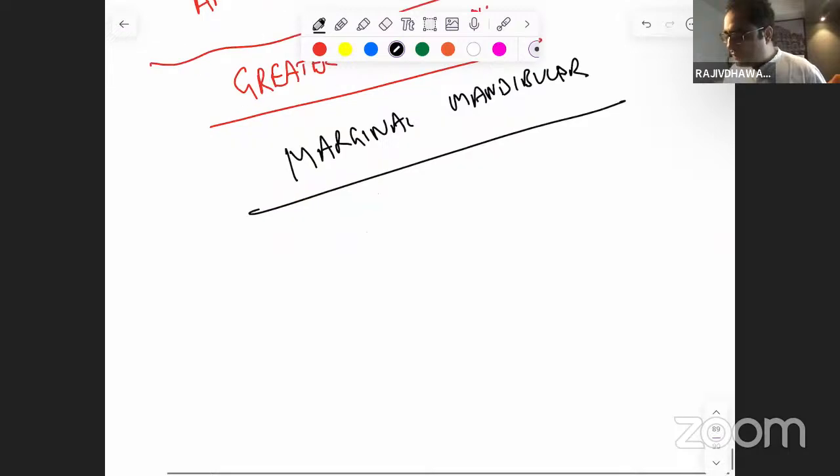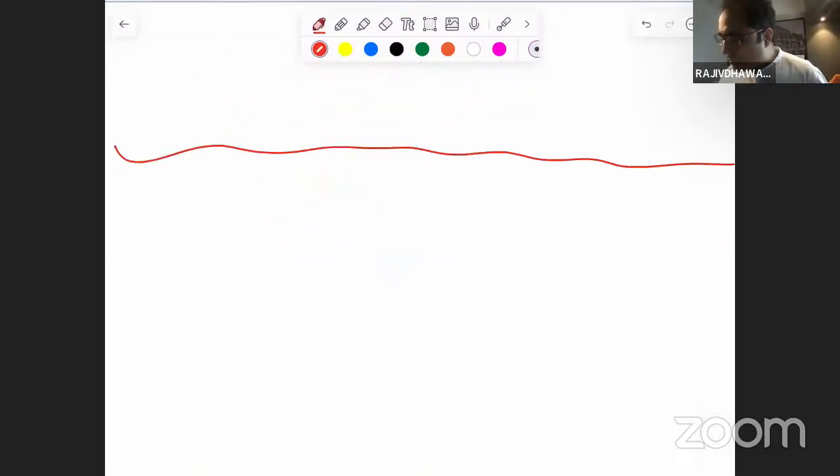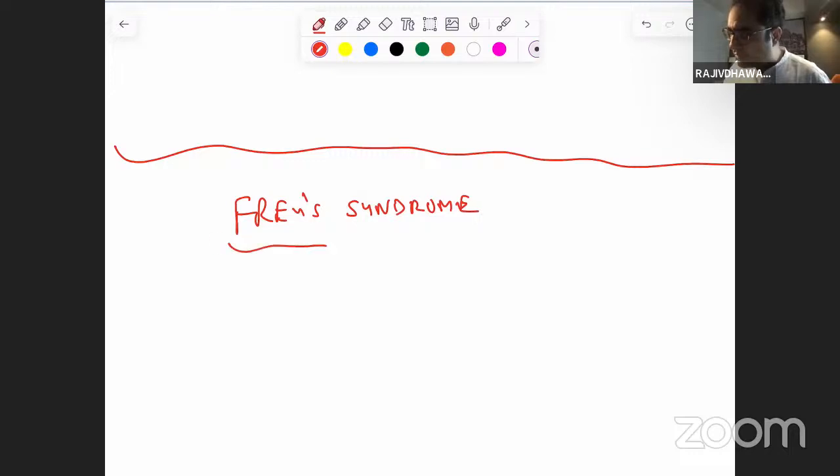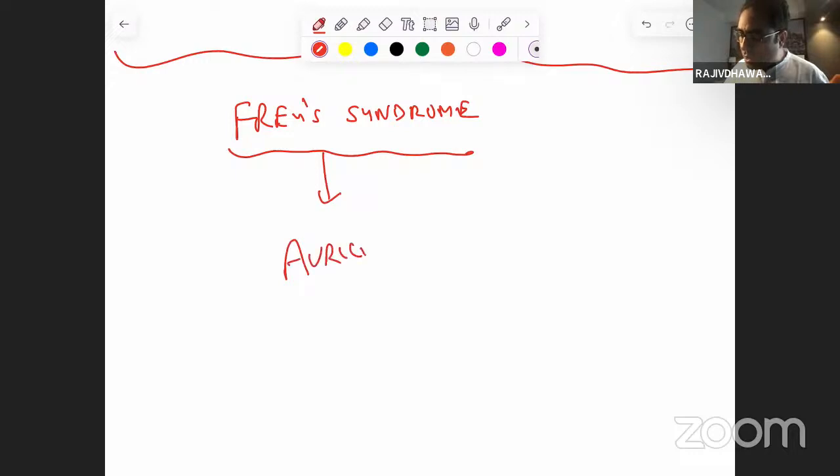I hope that has solved some controversies in your mind, bache. And one more controversy about Frey syndrome. Frey syndrome surgery question. It is a complication of parotid gland surgery, particularly superficial parotidectomy. It is due to injury to which nerve fiber? Auriculotemporal, not facial, beta. Auriculotemporal nerve injury, beta.